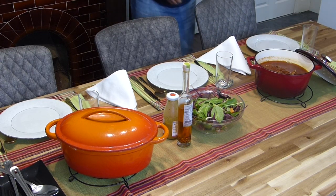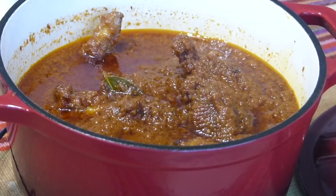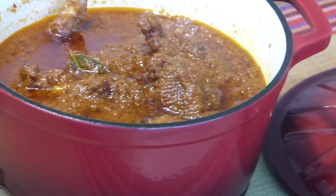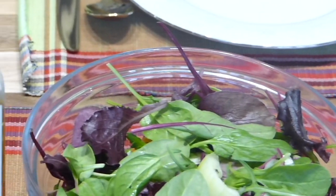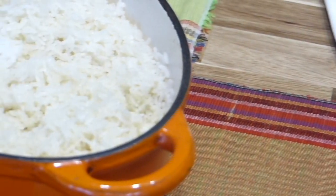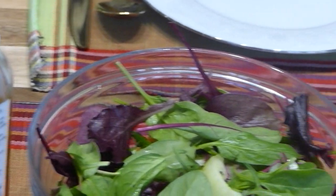Here was my stew ready to be served with my rice. I made some palm kernel oil rice. Oh, this rice is just so awesome. It's flavorful. Check my video on how I did that. It's so easy to make as well. And look how beautiful the stew is. It's not just beautiful, it is tasty. Tasty to the bone. We serve this with some plain salad from the market, mixed up with a bit of cucumbers and carrots and grapes and spring onions, and that's how easy it is to put a salad together, right?